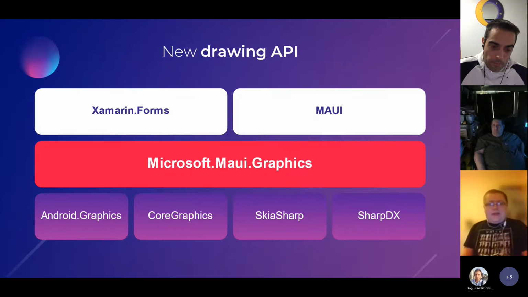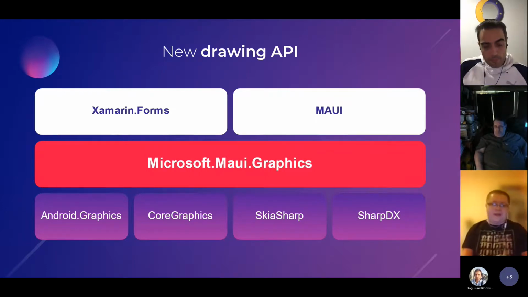And the name of the library may be confusing for some people, because it may suggest that it has a dependency on Maui, but it doesn't. It's quite the opposite. As Javier mentioned, Maui has a dependency on Microsoft Maui Graphics, and it's using those types and those drawing methods on the canvas to do the low-level drawing.